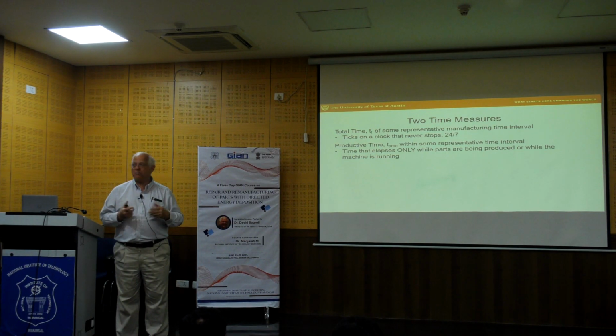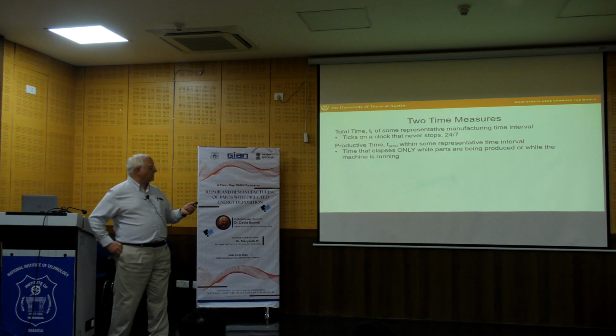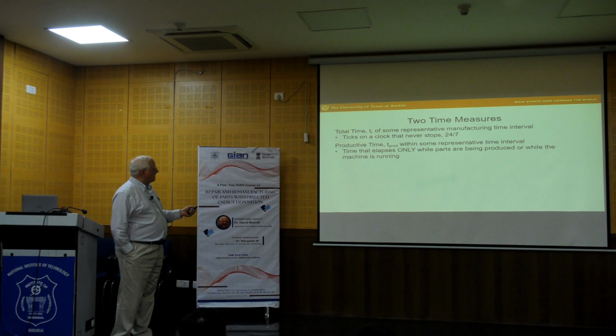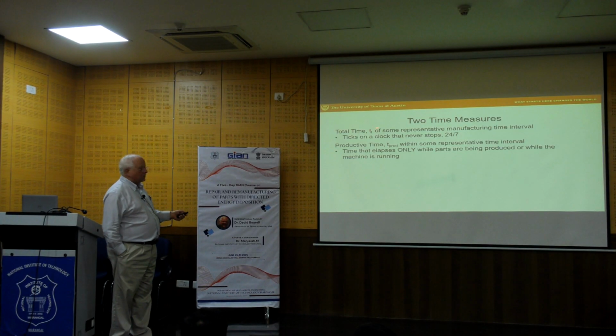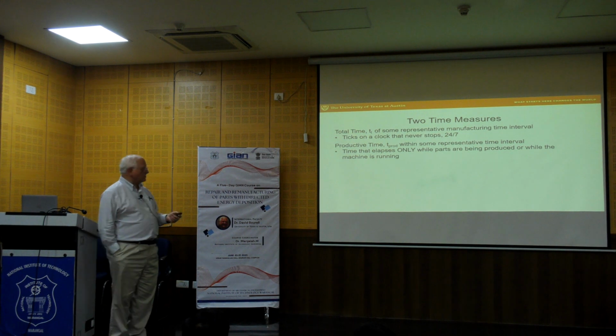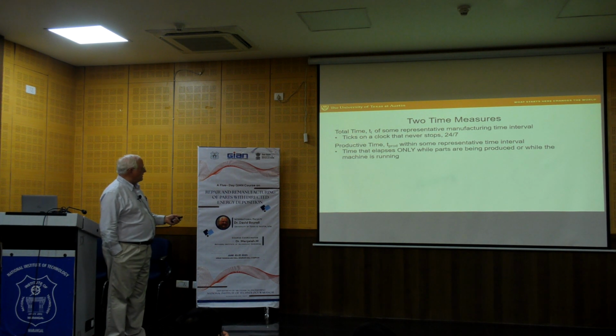For example, the building rent. It doesn't matter that we're not making parts, right? If I'm not making parts, I still have to pay the building rent. And so there are certain parts of the cost model that are based on total time, just total clicks of the clock, 24 hours a day, 7 days a week.